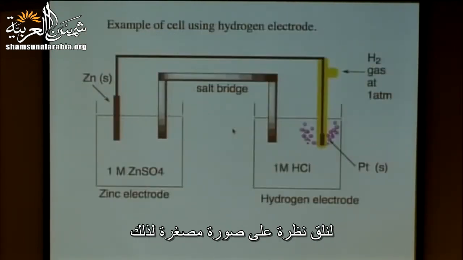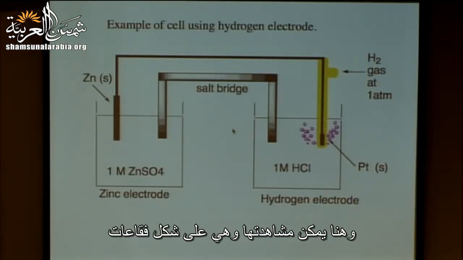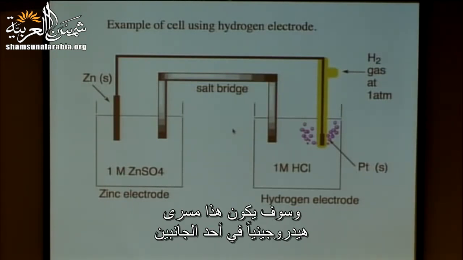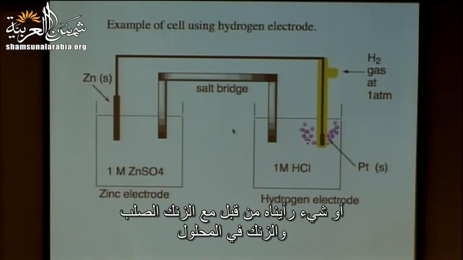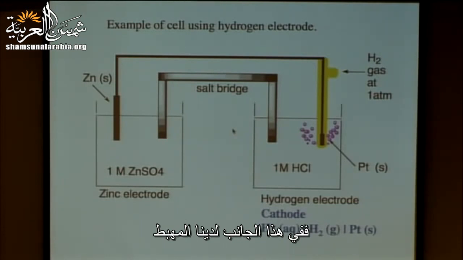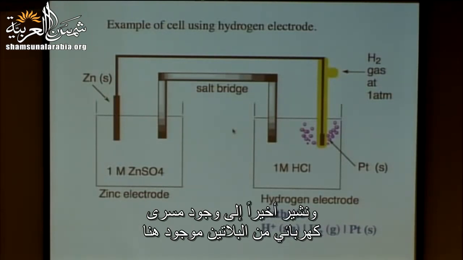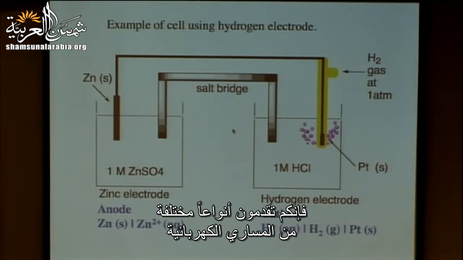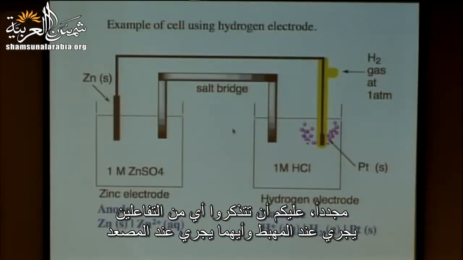So let's just look at a little picture of this. Here we may have a glass cylinder. We're pumping in H2 gas. And here you can see it bubbling down. We may have a solution of hydrochloric acid, which would have a lot of H plus in it. And so this would be a hydrogen electrode on one side. The other side may have something we saw before, the zinc solid and the zinc in solution. Since on this side we have the cathode, we can write the H plus aqueous, a bar for the phase transition to H2 gas. And then we indicate that there's also a platinum electrode going on here. And the other side is what we saw before, the zinc solid and the zinc plus 2. So you're just being introduced to different types of electrodes that you may be seeing in this particular unit. And again, you want to remember what reaction's going on at the cathode and at the anode.